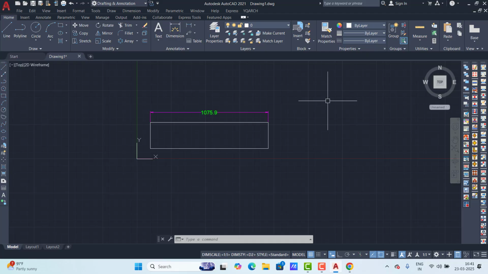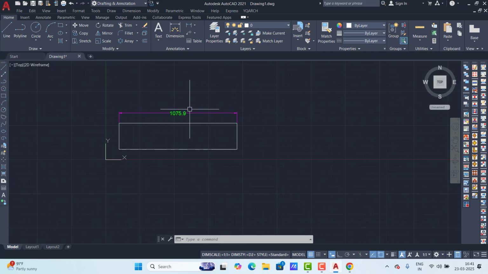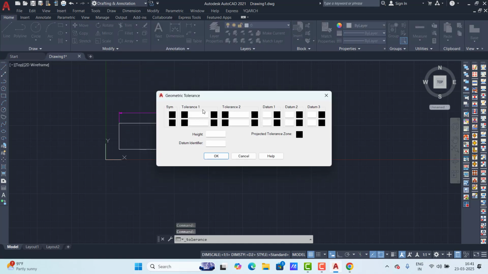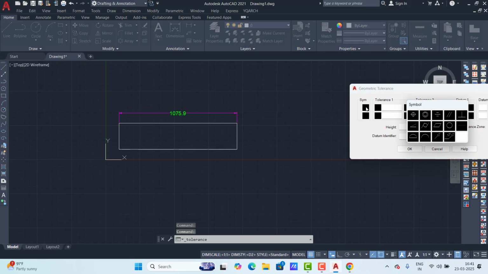Select here, select the dimension option, and just select the dimension value and enter. Now you select the format, the round format or this format. Okay. Now you type your rating here: how much percentage is the correct value? Suppose I give a rating of 80%. So just type 80% and just press OK. This is how the rating comes. So if you see this type of dimension anywhere, you can use the inspection option.